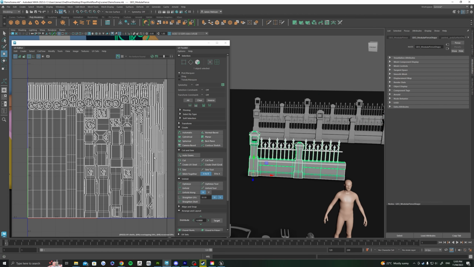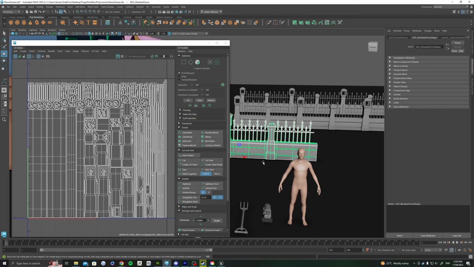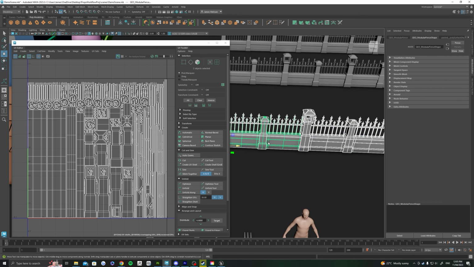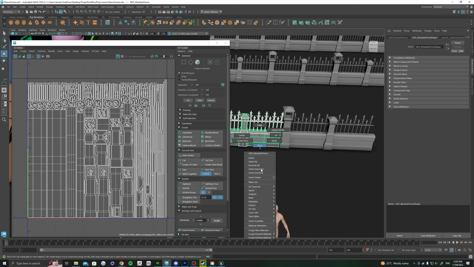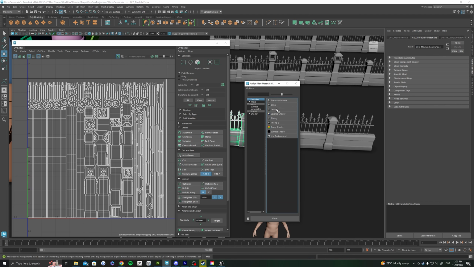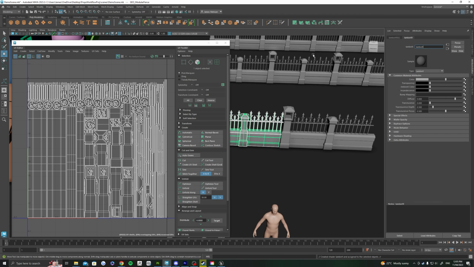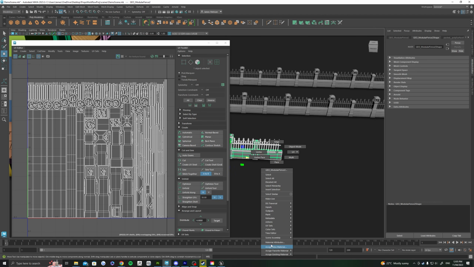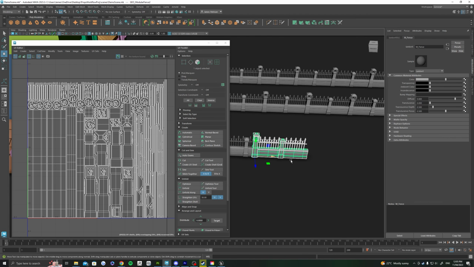So what's actually smarter here is to lay it out as one UV texture set, and then when you duplicate it, what you'll find is they're exactly the same. So we just get that overlapping texture, or the UVs, and that means we get so much more texture space, a lot more quality, and all we need to do to keep this the same is just assign the material first. So if I assign that material of the m_fence, no matter what happens when I duplicate it again, this will still have, if I go to my material attributes, that same material.